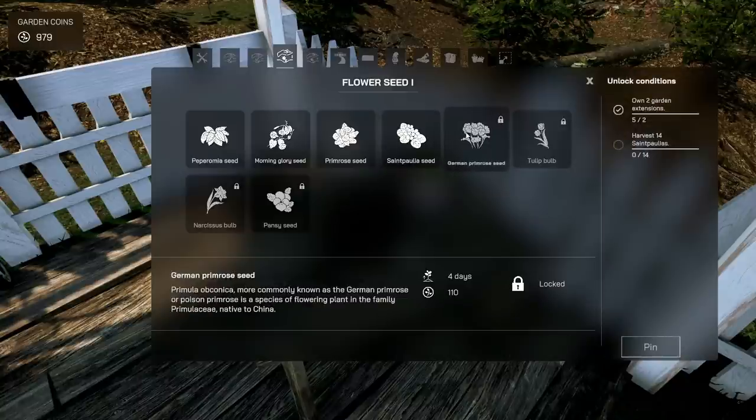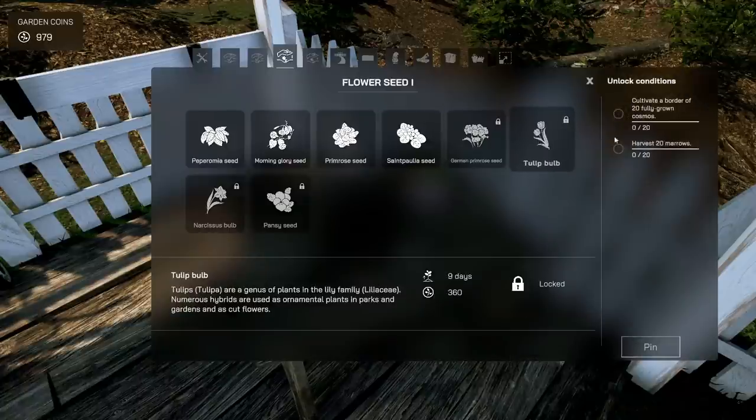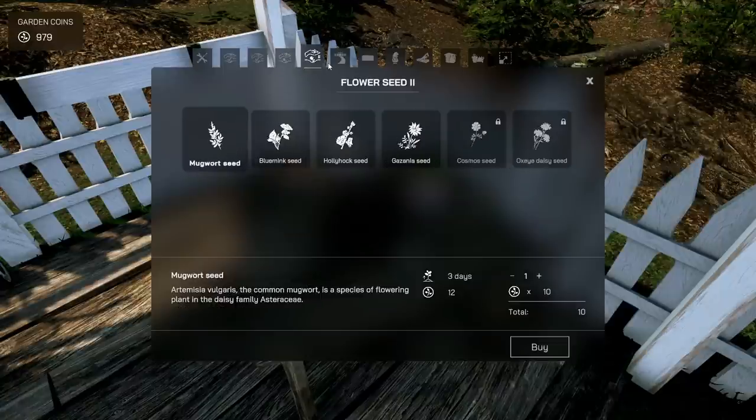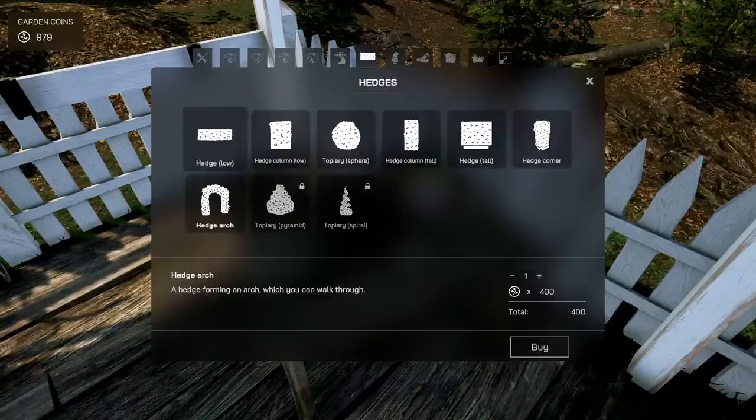And it's just harvest them? Okay, that's fine. Takes 11 days, though. Oh my God, all right, that's fine. I want tulips. Oh, harvest 20 marrows. Yeah, okay, I knew there was a thing that wanted me to do marrows. Tulips I want, because these are the ones that I like. I don't know what it is about tulips. I enjoy those outside and inside, not in a little flower pot. I like those outside.